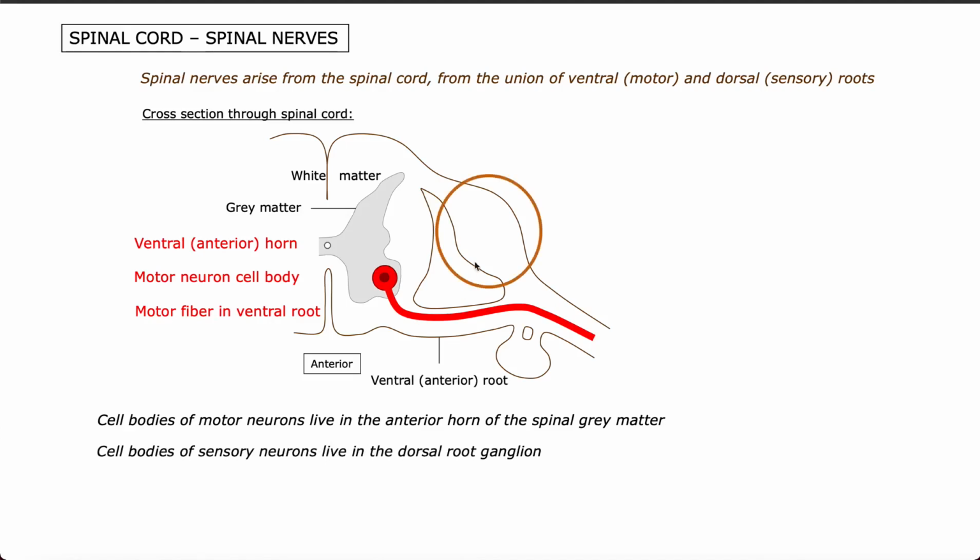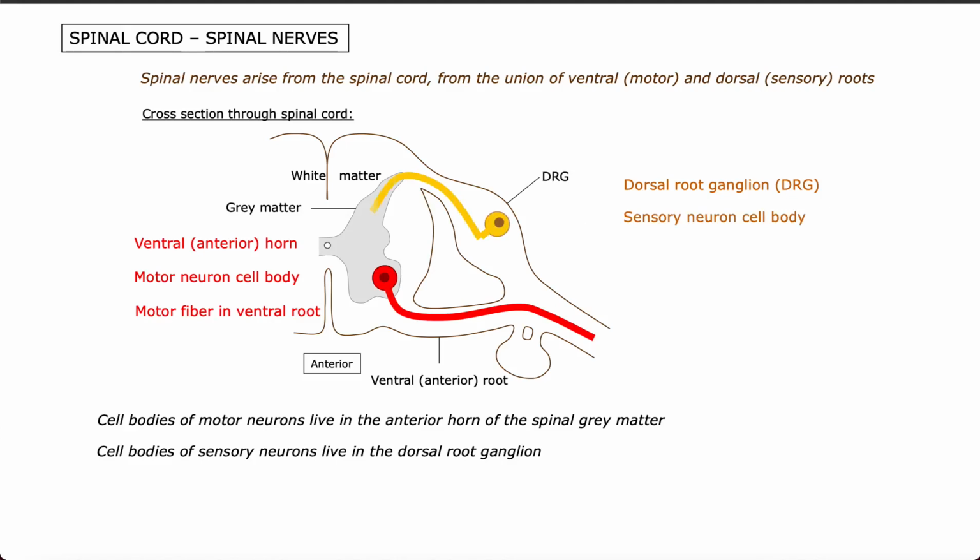Now look at my dorsal or posterior root. It's not like this; it is a little bit ballooned up, it is swollen. Why is it swollen? This swollen appearance we call the dorsal root ganglion. And why is it swollen? Someone lives there inside. Who's that? That is my sensory neuron cell body. And you can see backward it's connected to my spinal cord, it relays there, and then through the tracts it reaches my cerebral cortex.